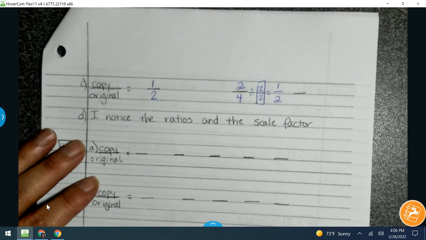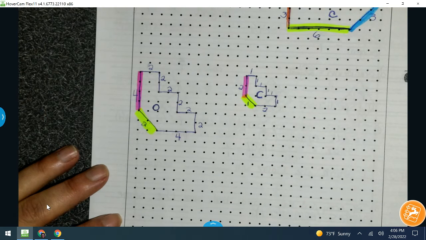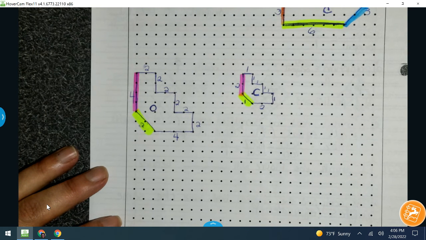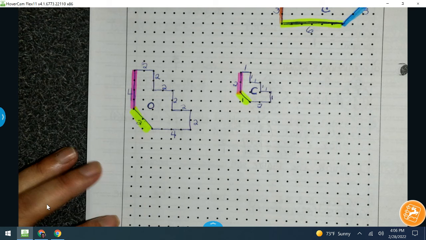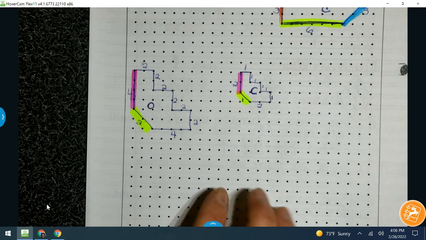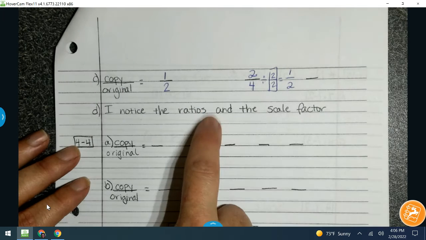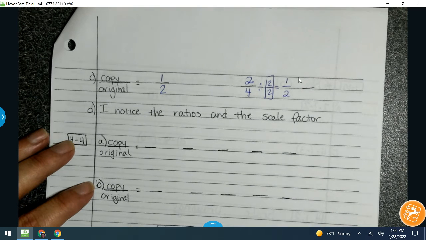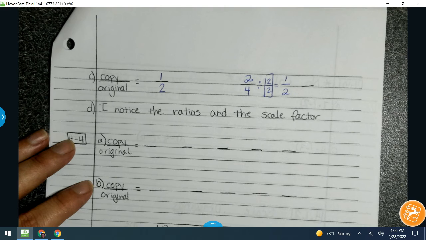So I get to pick a third one. Actually, I'm going to have you do that. Pick a third side, a third corresponding side. Remember, corresponding means matching, so it needs to be in the same position. So whatever side that you pick should be reduced down also to 1/2, which is what we should notice down here in just a moment. Don't forget about this guy right here. You should have 1 more.